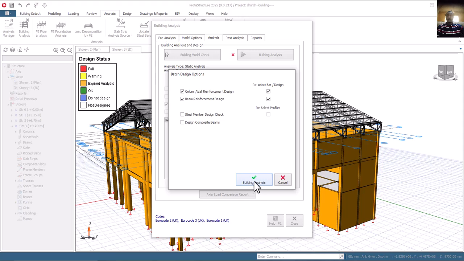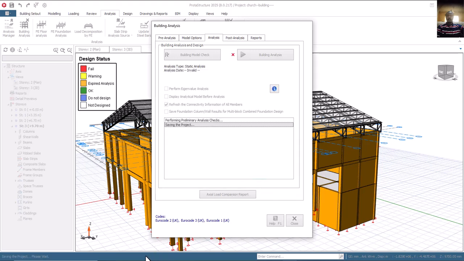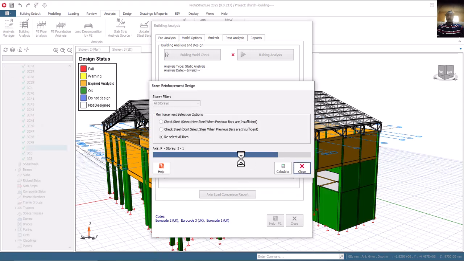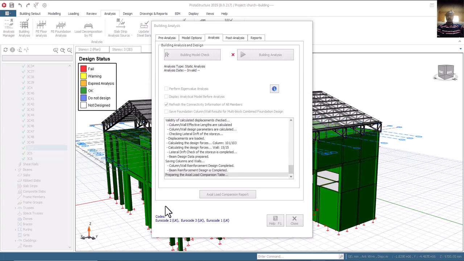Is that okay? All right, that's fine. So let me click on it and then let's wait for it. It's still analyzing and designing, so let's wait for it. I think I remember something that made this one auto design. Understand? So I'm going to check now. I'm going to redo it again. So let's just wait for it. Okay, let it finish.